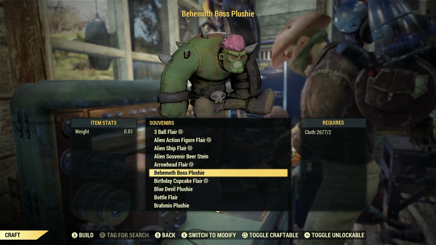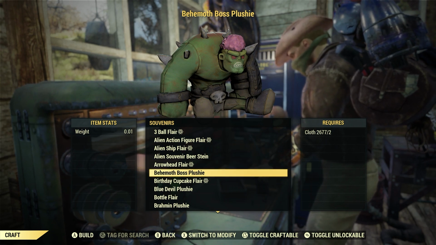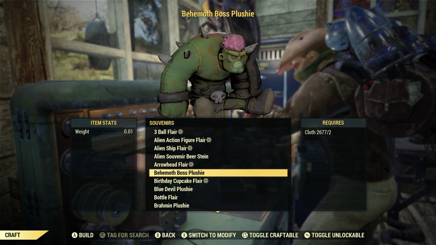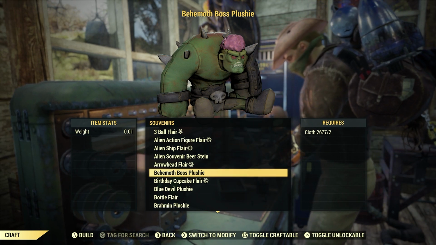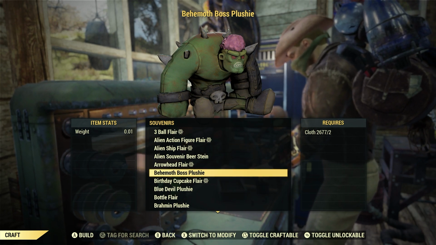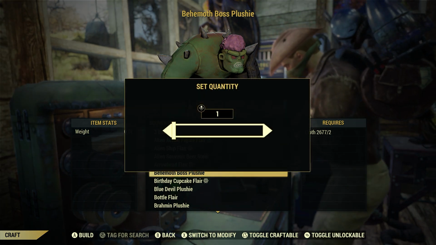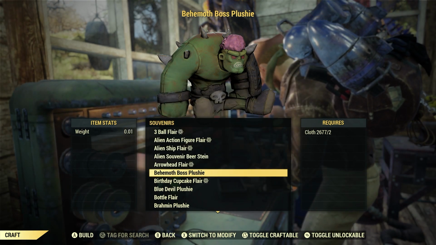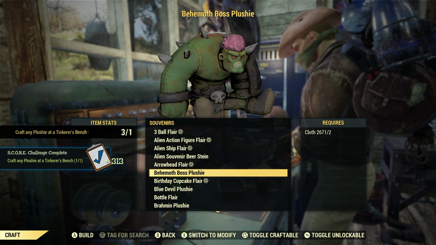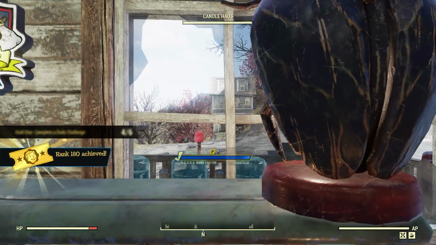And most plushies are only going to cost you a couple cloth. Some will cost you cloth and rubber, but most of them will just cost you a couple cloth. And cloth is something a lot of people will have on them. You can scrap some pre-war money, scrap some burnt books to get cloth. Let's go ahead. We'll craft 3 of them. There we go. Craft any plushie at Tinkerer's Bench 1 for 1. Done just like that. It's that easy.